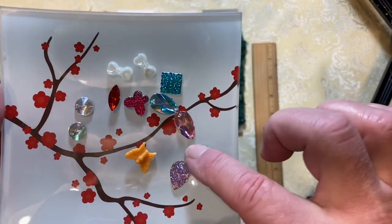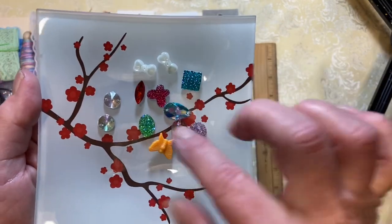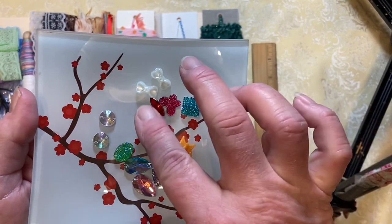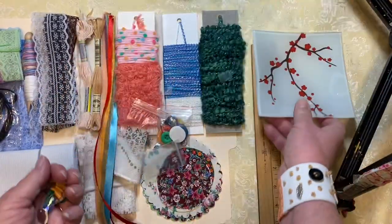And does that one? I can't tell. This one has holes in it, so you could sew that on. These have holes. So the butterfly is a bead, and then these little ones here are flat backs, so they can be glued onto something. So there's a dozen little sparkly bits.